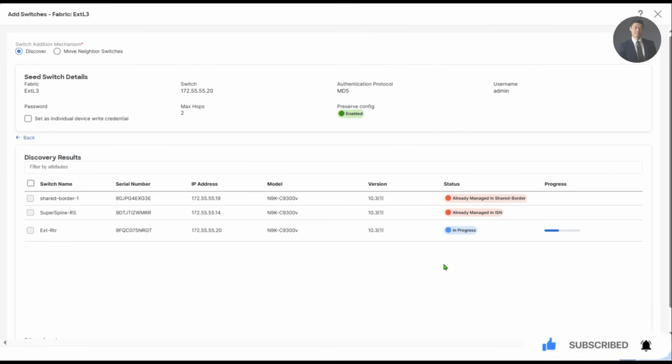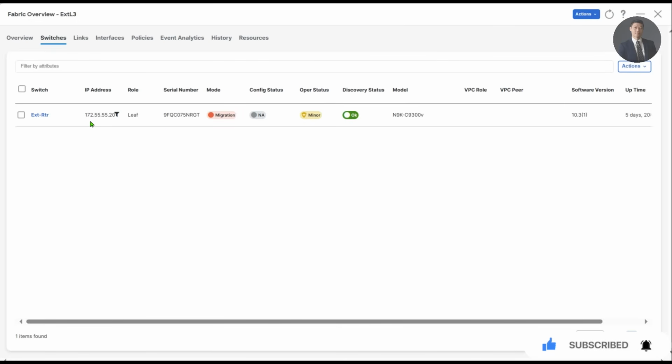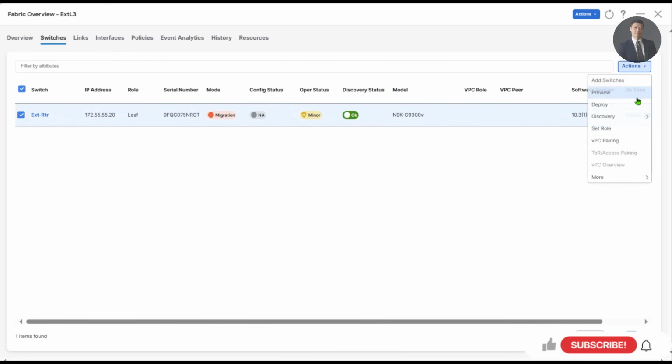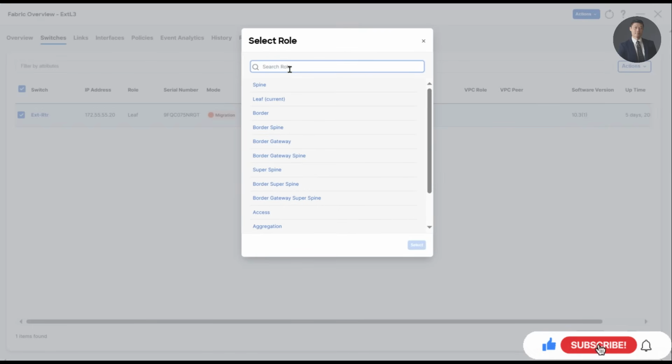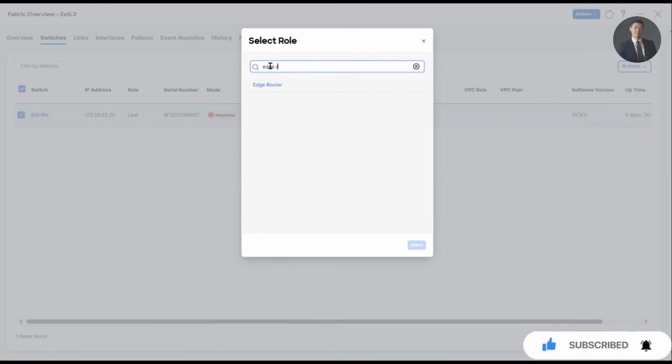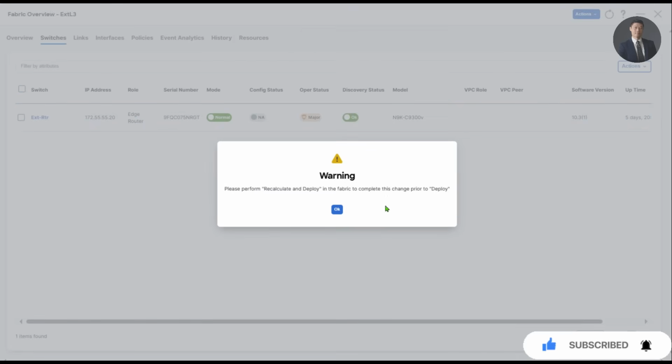Add a switch. Also, I'm simulating this device as a 9300. No worry about it. You can use ASR, CSR, whatever model you want, as long as supported. All right, the switch is added. First thing we'll do is to set a role. A role would be edge router. Click edge router.